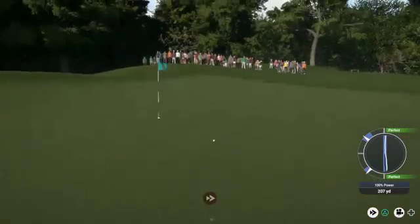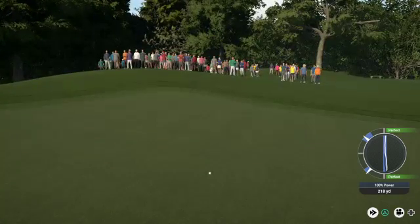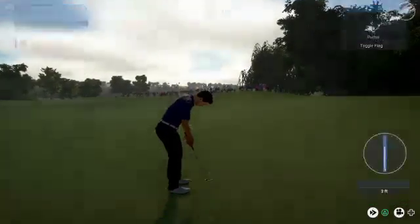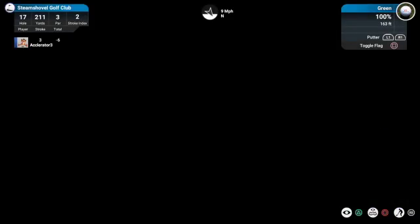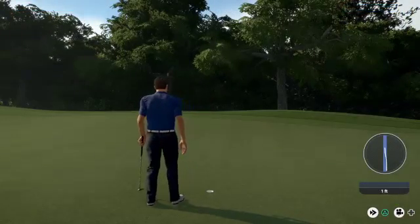Looking good. And that approach is safely on the green, but a whole lot of work to do for that next putt. And tapping in for par.